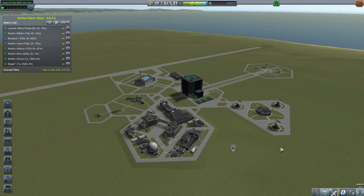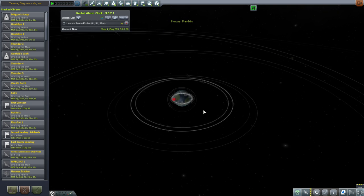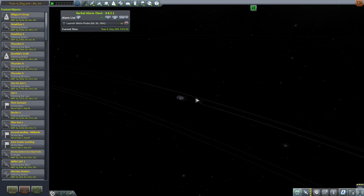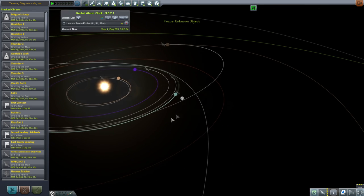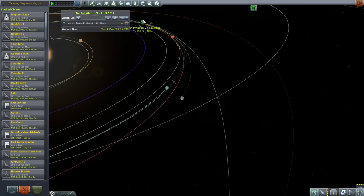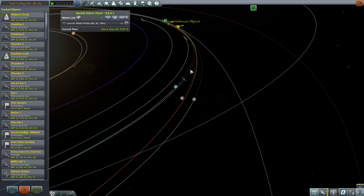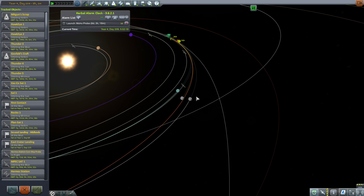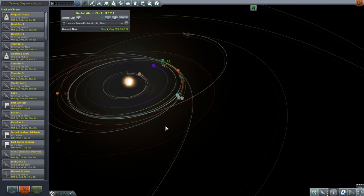Then we upgrade our tracking station, because we need to start capturing asteroids. I think that will be a really fun little thing to do and I haven't done it yet. There's so much to do in KSP now, especially with all the mods I've added — that's why this series has been so long. So now we're going to start looking for some asteroids. We found a size E, a really gigantic one, which is going to encounter Kerbin quite soon, and then a nice size C, which might be a little more manageable. None of them seem to hit Kerbin, so that's good.